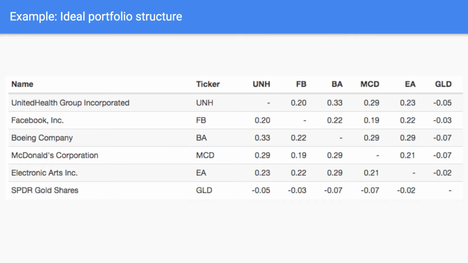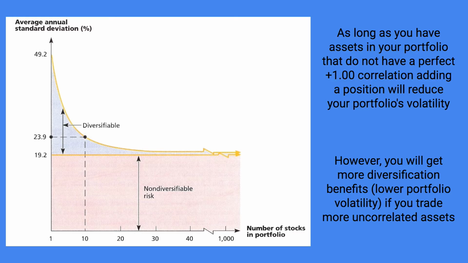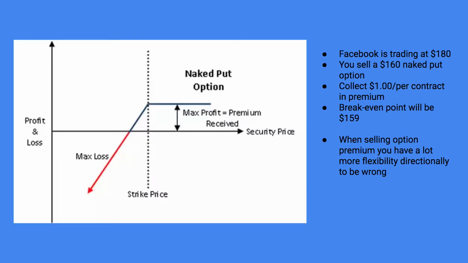So it can be used to reduce your portfolio's volatility and increase the Sharpe ratio of your portfolio. So what I want to say is that when you trade naked options, you really don't want to have more than 5 positions on at a time, just because there's not that many opportunities for a given time frame. Additionally, what I mentioned earlier is the reduction of the buying power in your account. So most likely you won't be able to trade a lot of underlyings anyways. So going back to this graph, you will get more diversification benefits or lower your portfolio volatility if you trade more uncorrelated assets.